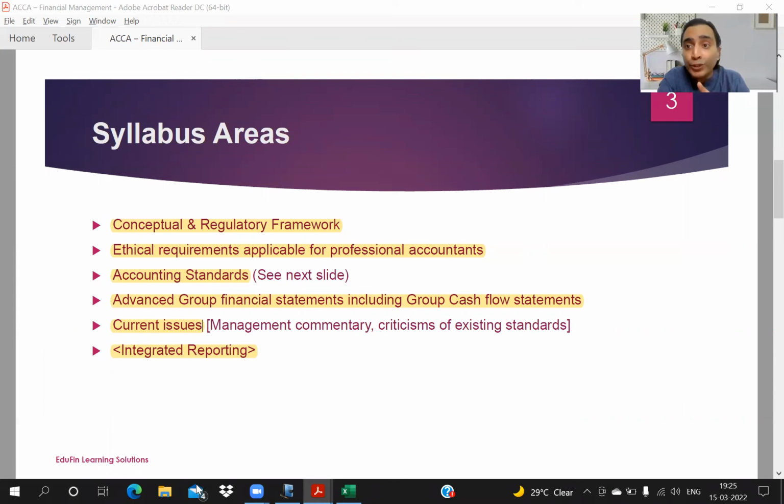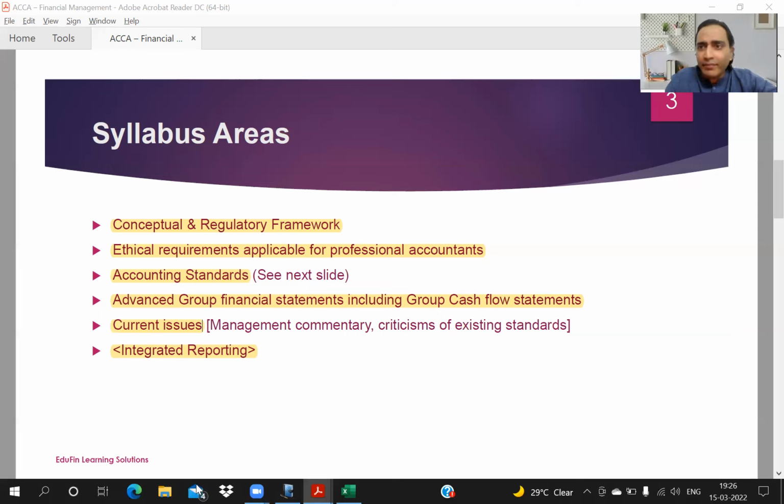So guys, this is the modern approach towards accounting, and this is going to be the future. Integrated reporting is being studied for the last, I guess, only two years, maybe less. Industry would be slowly implementing integrated reporting. Right now, I hardly know any companies. I think only 3 or 4 companies in India follow integrated reporting.